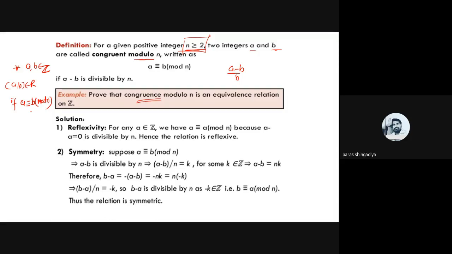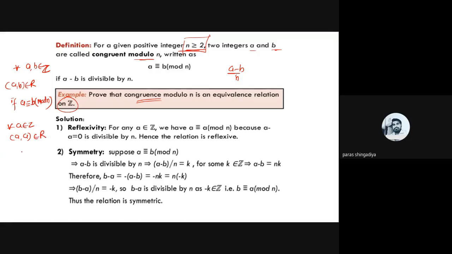Okay, then we can say that this pair AB belongs to the R. So here we'll consider for the Z, set of integers. And now let us check the reflexive condition. So what does it mean? Here we consider for reflexivity, for every A belongs to Z, you have to check that A comma A belongs to the R.